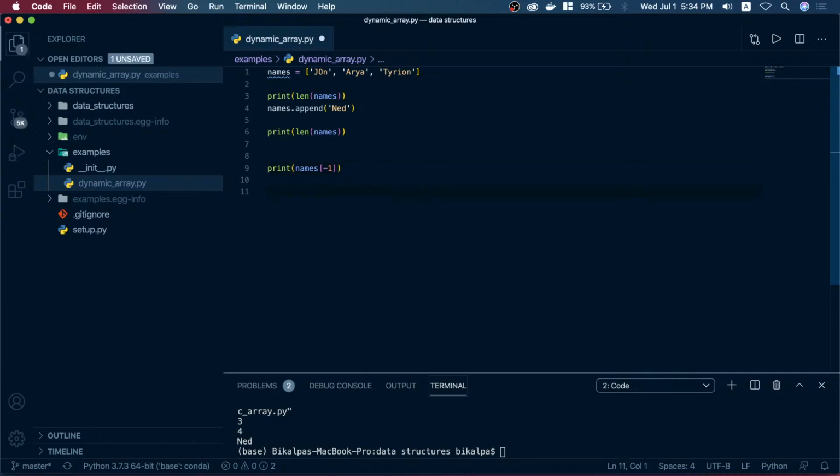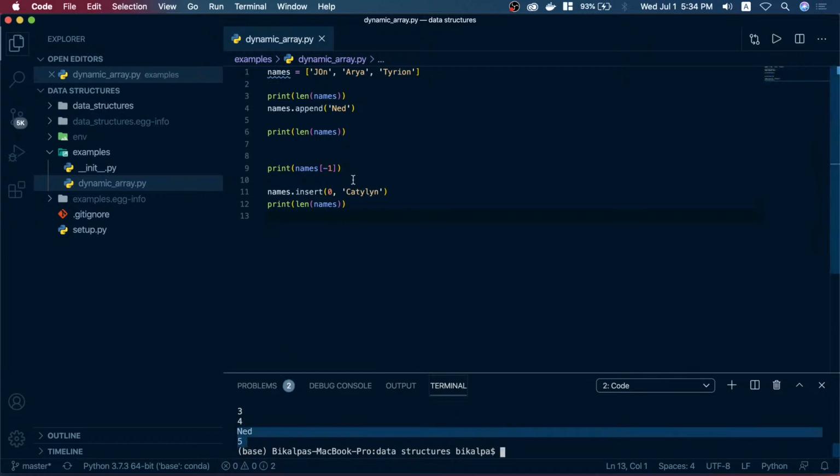So if you want to insert an item in the middle of the array, what you can do is names dot insert, and then you give the index. Suppose I want to insert at index 0, and I will insert something like Kathleen, and then I will print the length of names. It will become 5 because we have just inserted a new value, right?